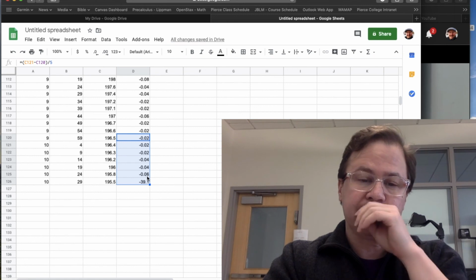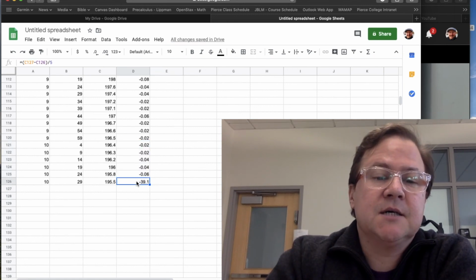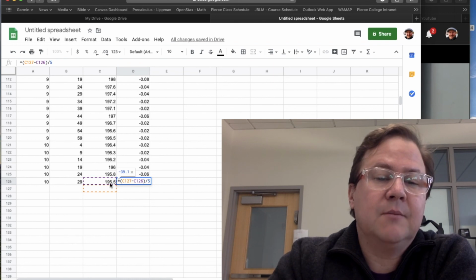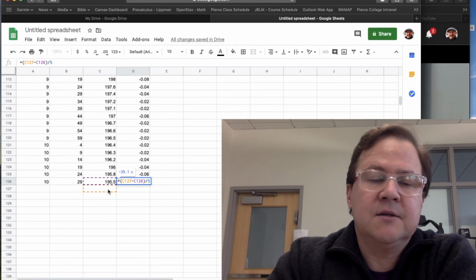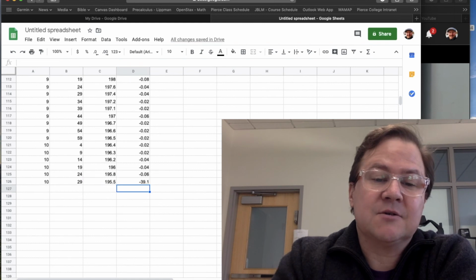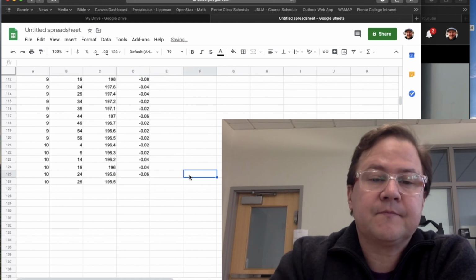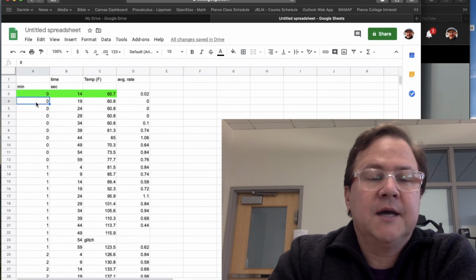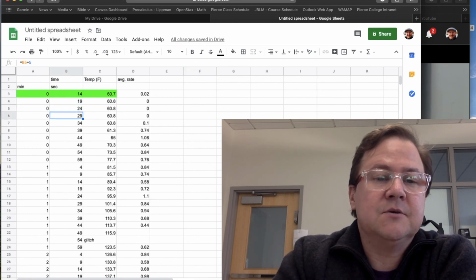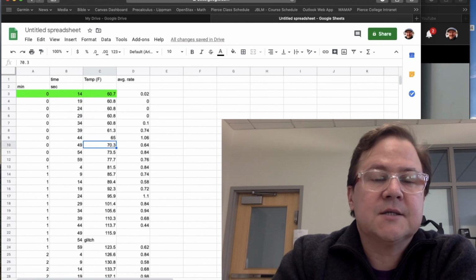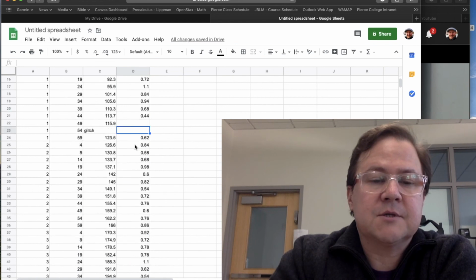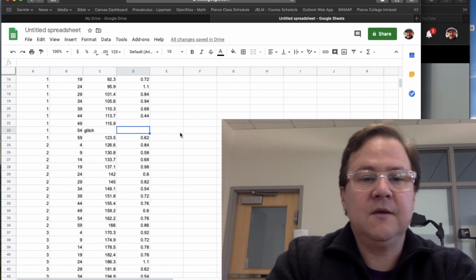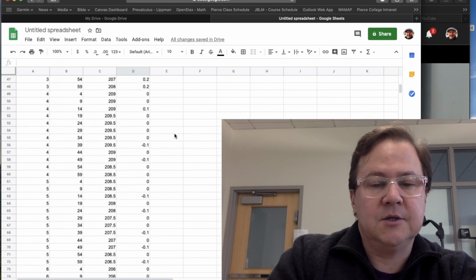Now in this final cell, it doesn't really make sense to keep that number. After all, it's taking a blank minus 195.5, and the spreadsheet's going to interpret a blank as a 0. So we don't need that number. So this is kind of an introduction to, one, how to use a spreadsheet and to use formulas to save some time and to be able to do quick analysis based on these numbers. And I think we can go ahead and use this.